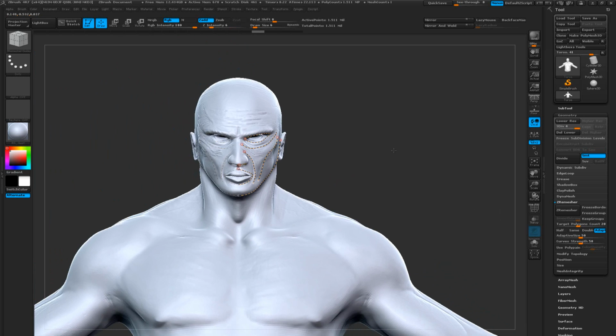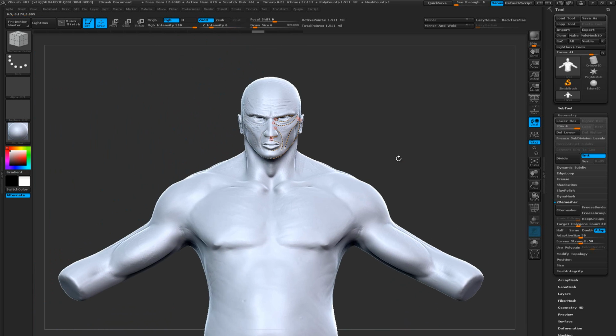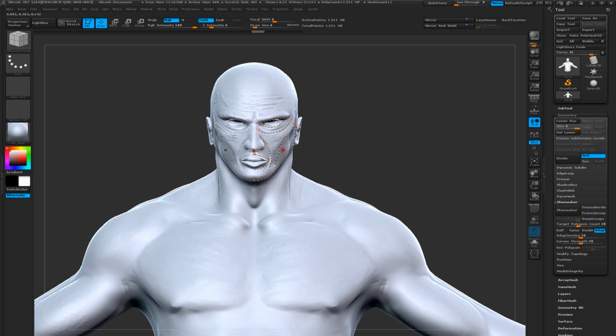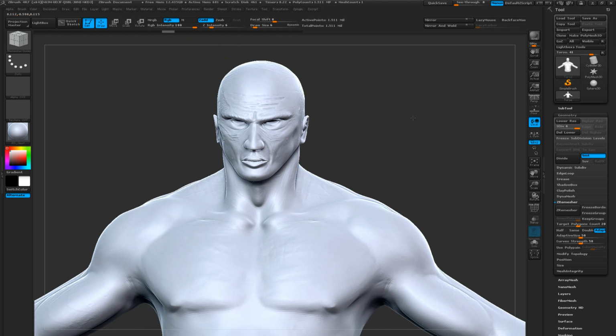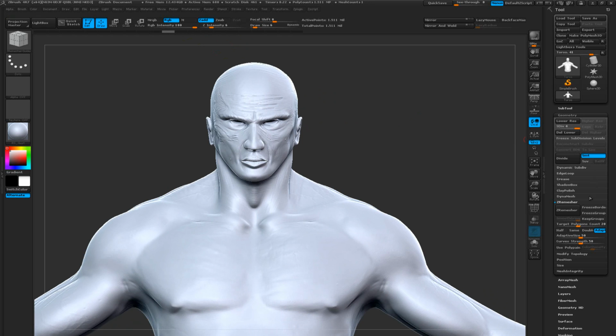It can be helpful in many cases where you don't need very fine details like this, but in general, it does a great job and you can get away with a lot of it. Now, this is the Zremesher, the automated way of doing a retopology.